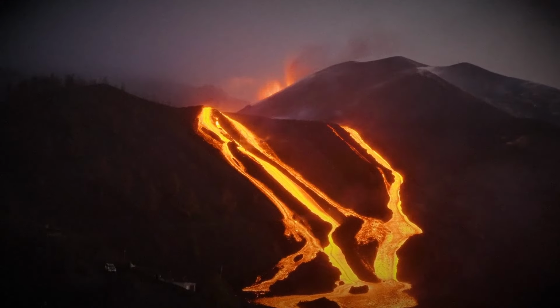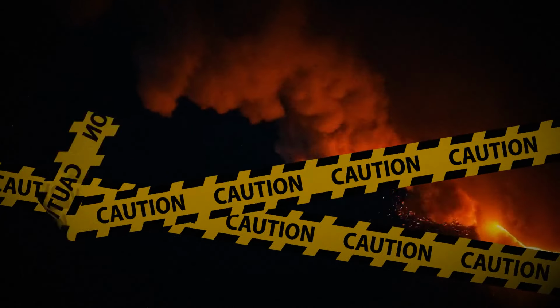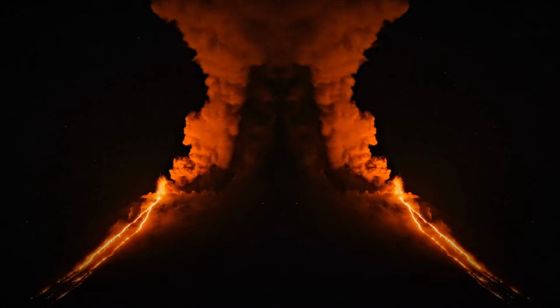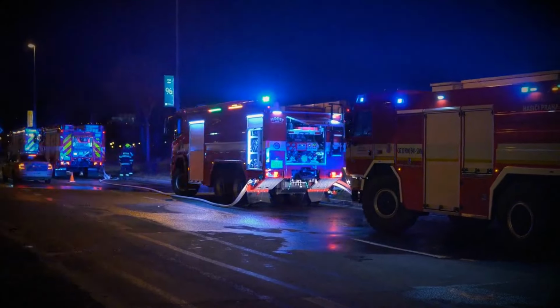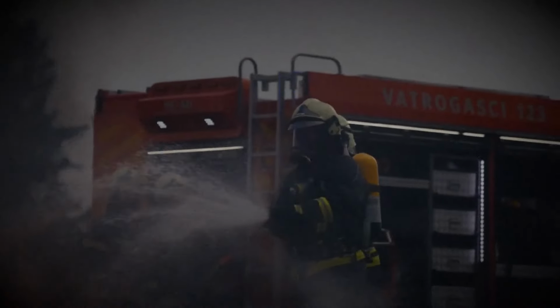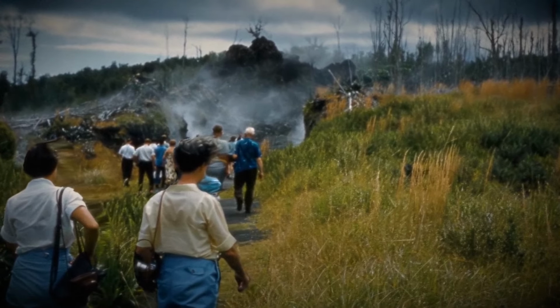On the night when the eruption started, lava spread out in all directions. Its cinders set ablaze the dry moss in the vicinity. Local authorities closed off the surrounding area. There were toxic gases from the volcano and smoke from the burning moss. Firefighters flocked to the area. After a week, they proclaimed the area safe. Visitors soon came to witness the birth of Europe's youngest volcano.